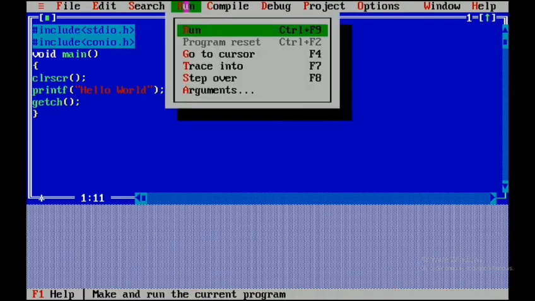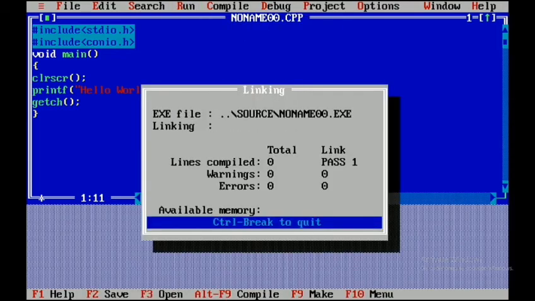For running this particular program, you just have to go to the Run menu, and there you can see the Run option. Just click on it. If you want to run directly, there is also a shortcut available for running your code, that is Ctrl plus F9. If you press it, then your program will execute. Okay. And now you can see hello world is printed on your screen. And that's all. We have printed our first program in the C programming language. We have printed hello world.